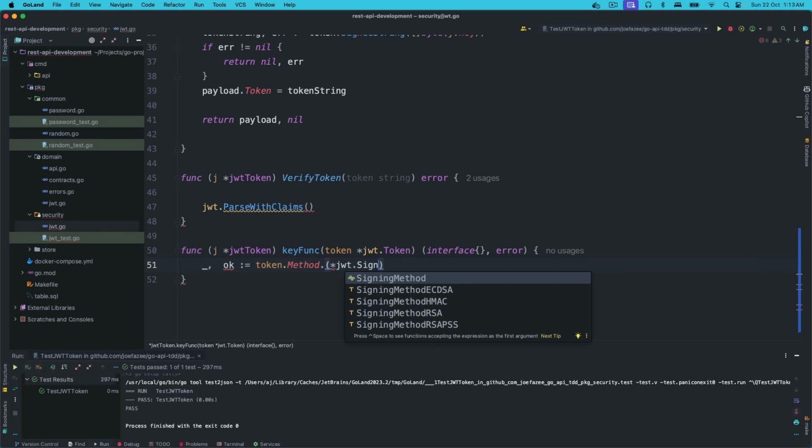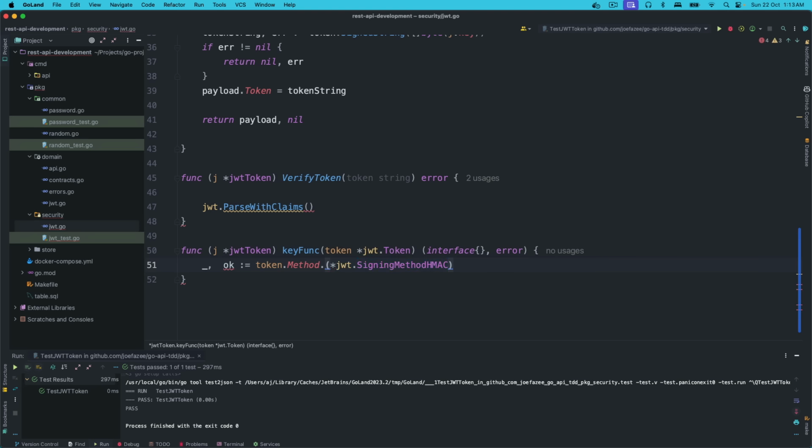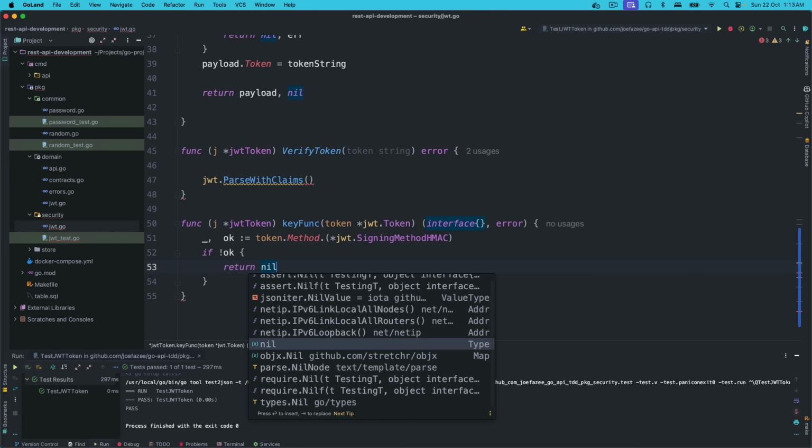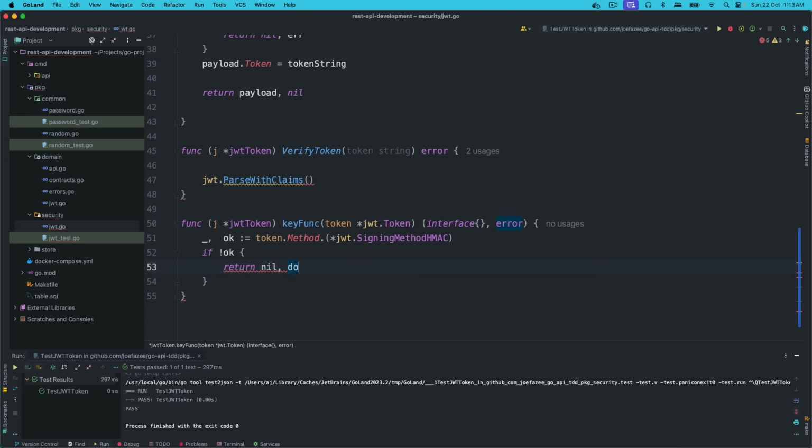I need the HMAC one. If it's not okay, we're going to return nil, and I can return domain dot invalid token, something like this.